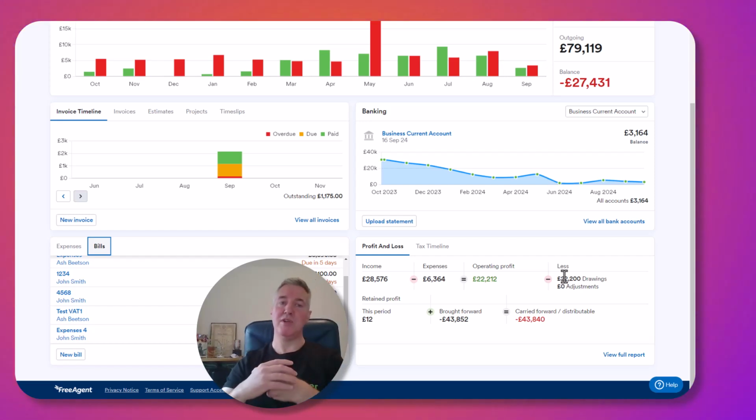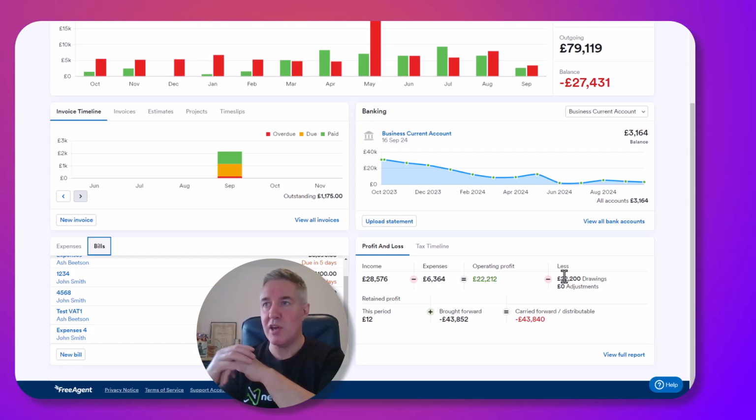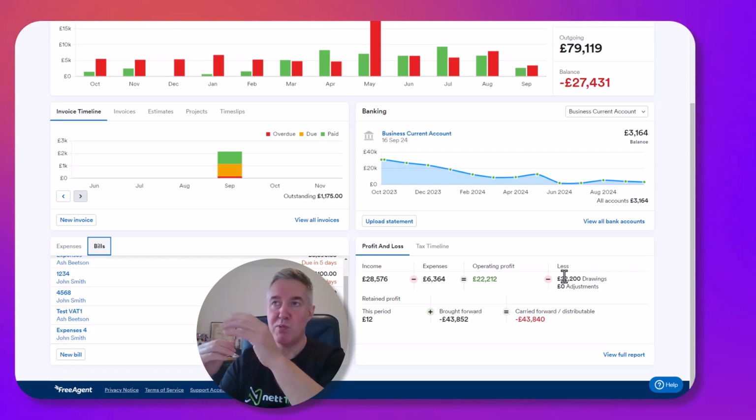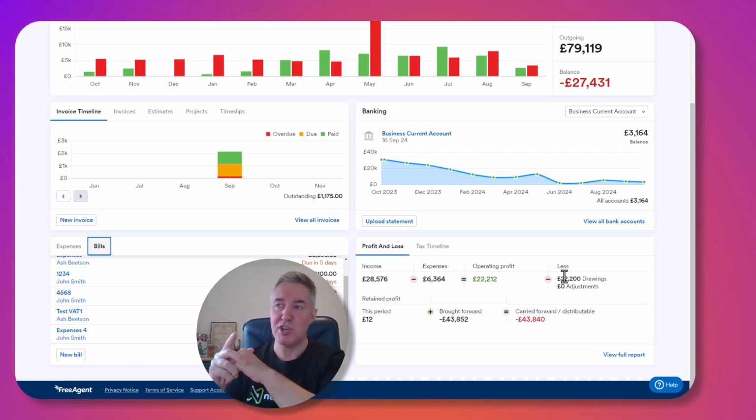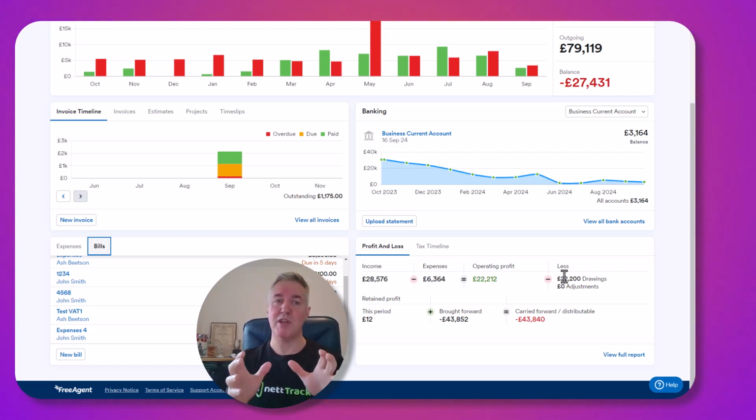Now, one thing I did notice when I set up FreeAgent, right at the beginning, it asked you what type of business you are, whether you were a sole trader or limited company. It said that once that's set in place, you can't change that. And I understand that reasoning now. To begin with, I thought, why is that? But it does make sense. So you've got to make sure that you do set it up correctly.